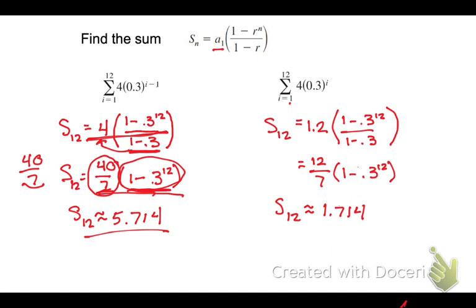Why is there a difference? Because you did one a different way. There's a difference of 4. Well, sigma is first addition, yes? And the first one we started at where? 4. The second one we started at what? 1.2. Should there be a difference? Yes. Okay. So we have to make sure when we're doing it, we're actually plugging in that lower limit to get my A sub 1, not just looking at it and going, oh, it's 4. Because sometimes it is what you see there. Sometimes it is not.